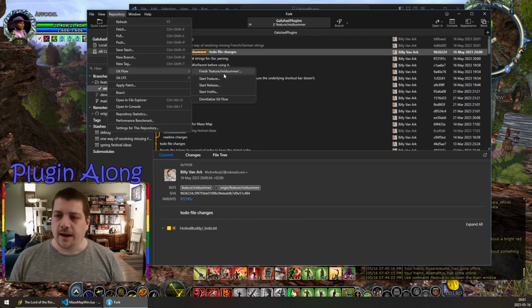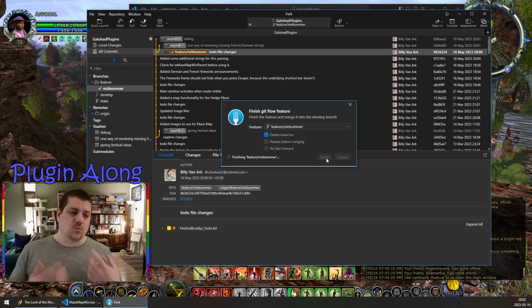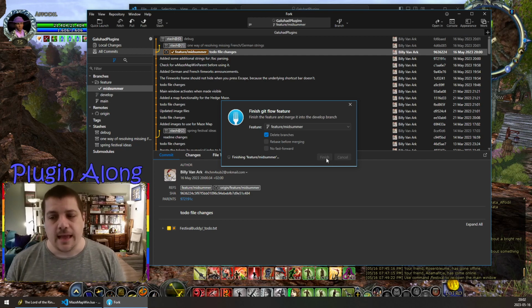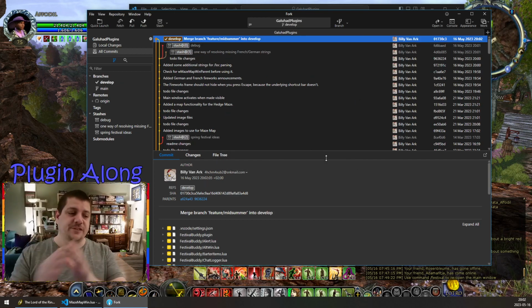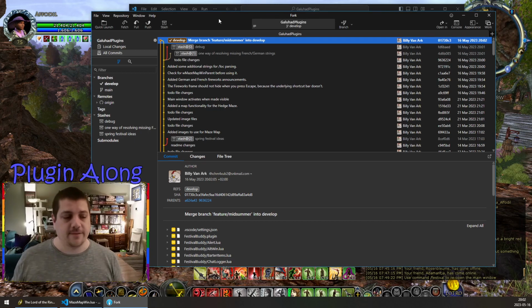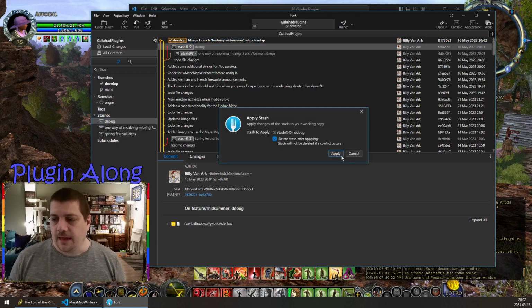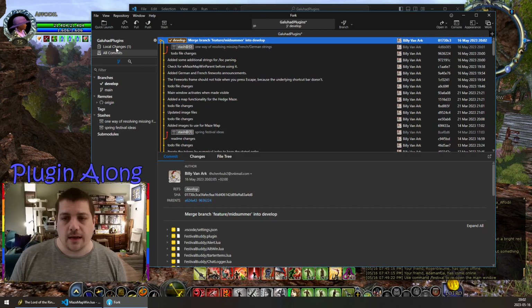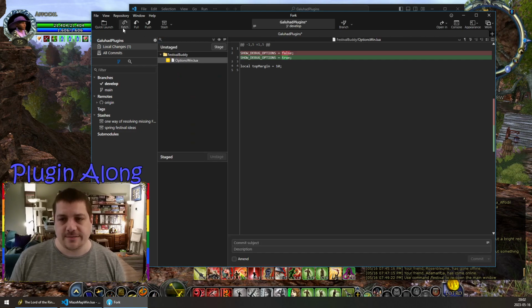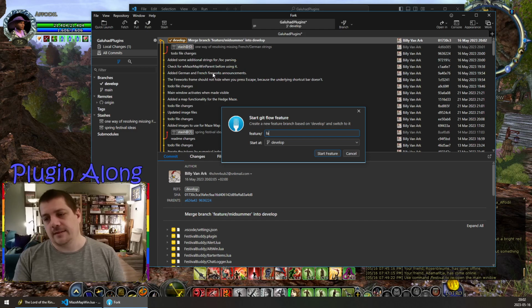So, features are a way of organizing your work in something like Git, the repository in Git. And so you can be working in multiple features at a time and kind of switch back and forth between them without having to have everything happening all at once, which is inconvenient when that happens. So, we've gone ahead and finished that actually. Let's go ahead and start a new branch while we're at it. Start feature language support.